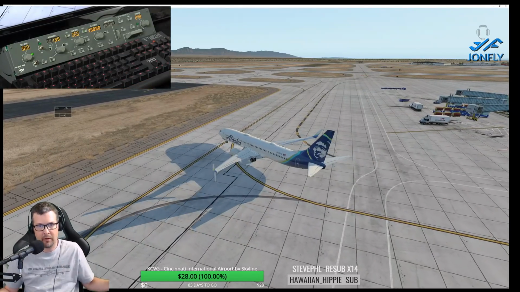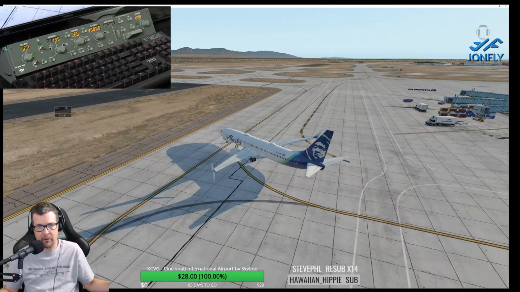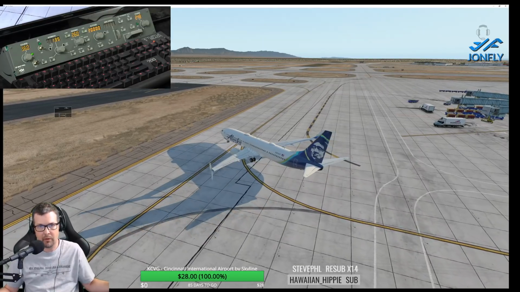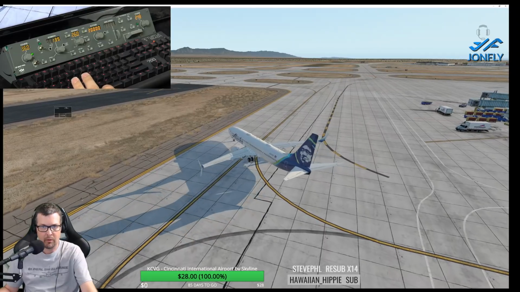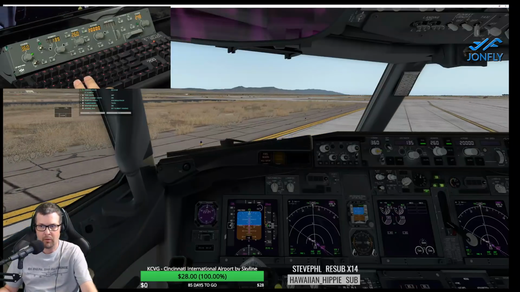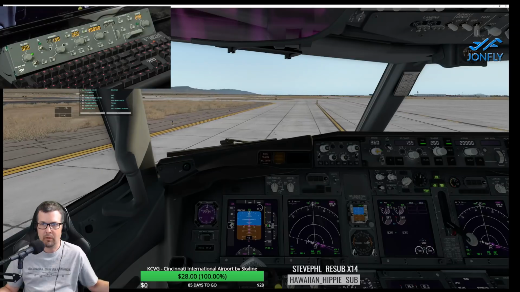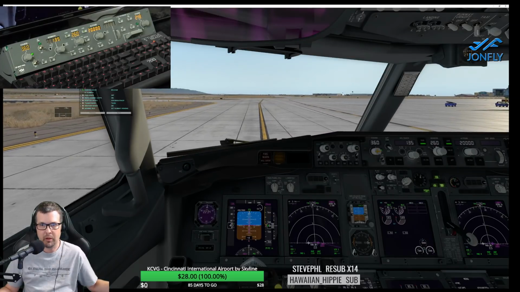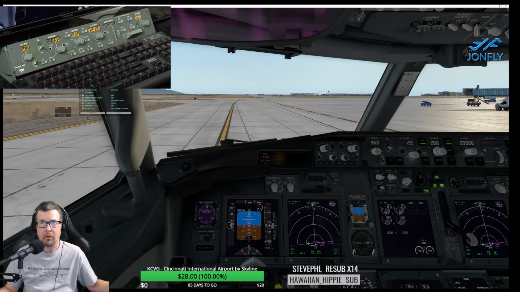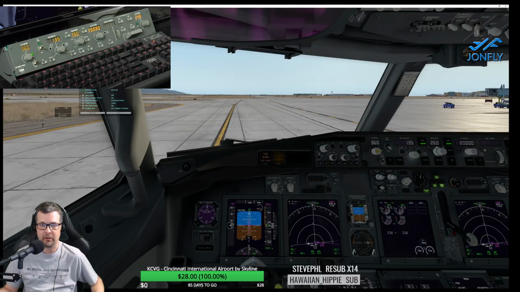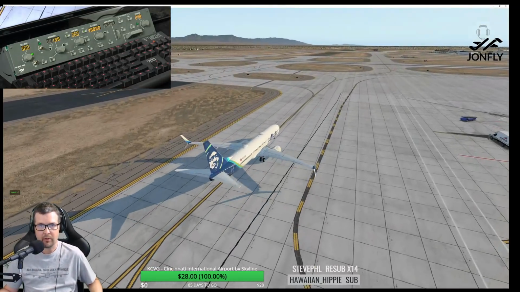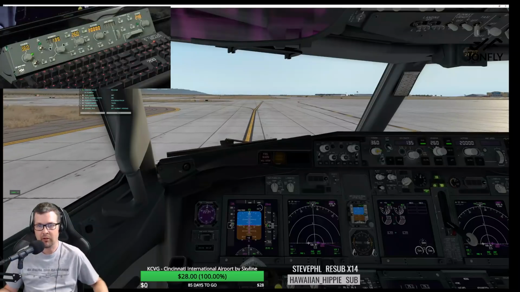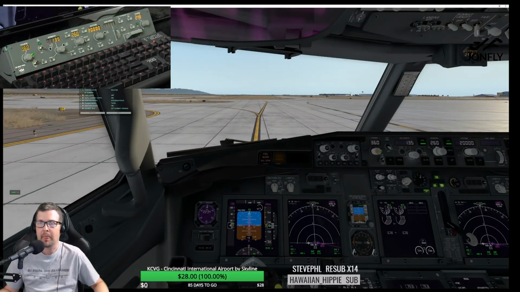I notice this plane is not turning very well. Yeah, it turns better at higher speeds. Most are filled with extra steps, so I just changed it to suit my needs.